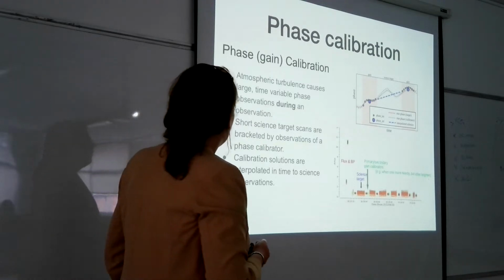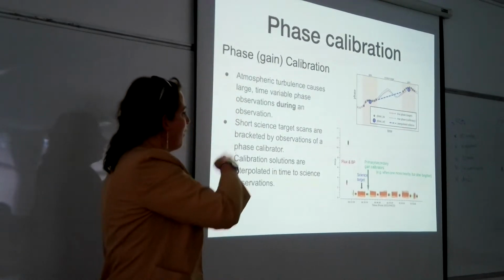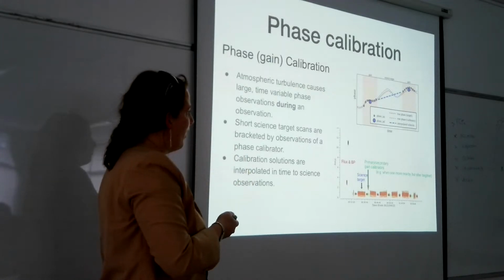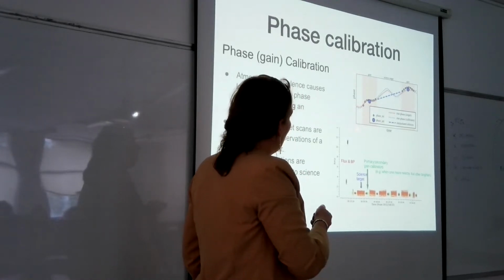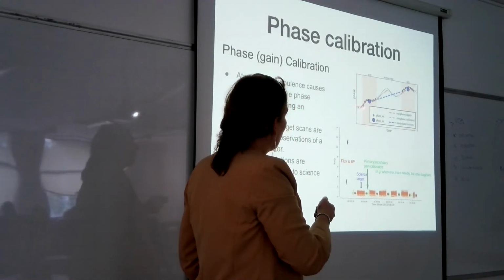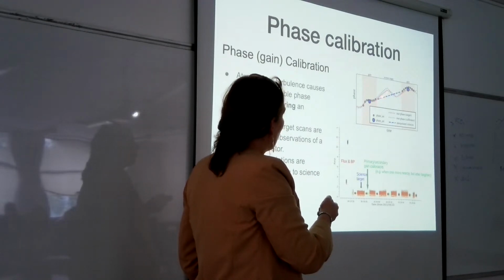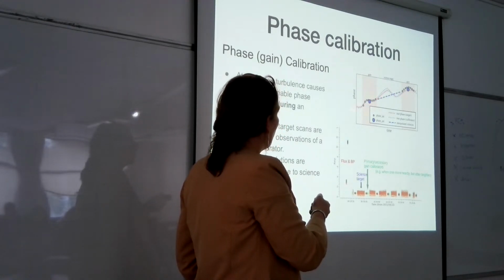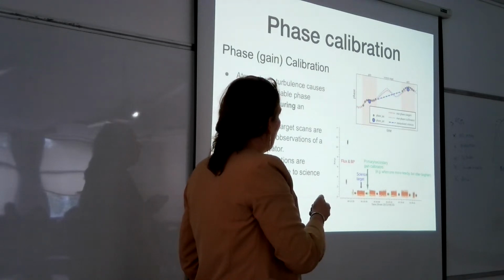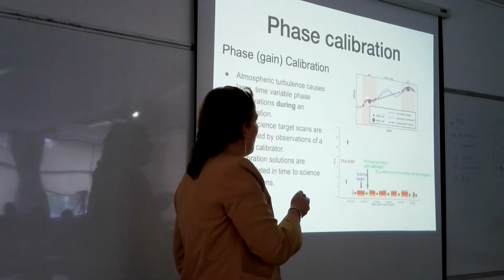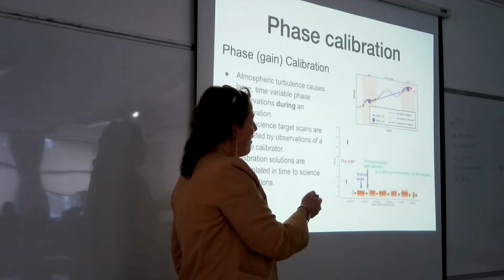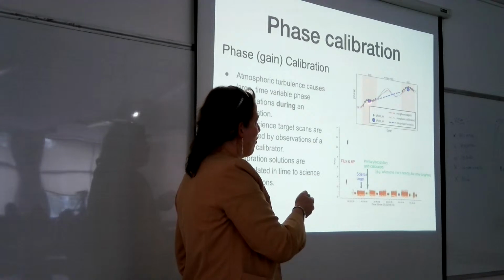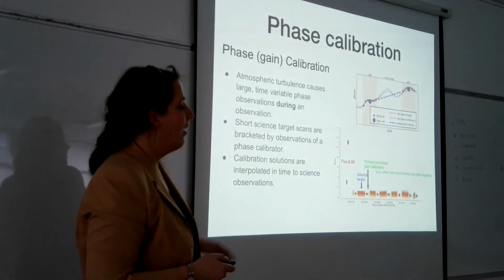And then finally, this gain calibration. As I mentioned, we do this every time in between science observations. So here we just have an example. Say that the phase varies as a function of time according to this dotted curve, right? So it's going up and down, it changes a little bit. We measure the phase just before our science observations, and we measure it afterwards. And then we can see that the phase changes, and we interpolate it usually by just drawing a straight line.